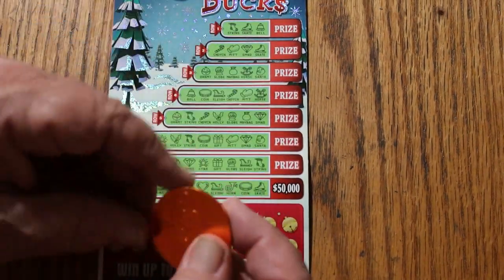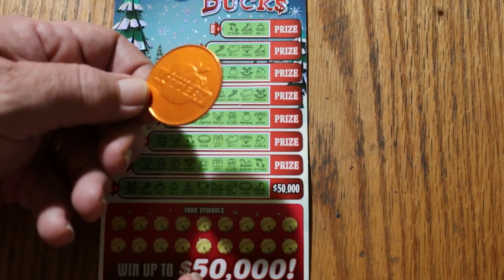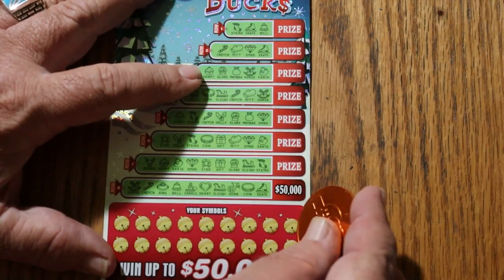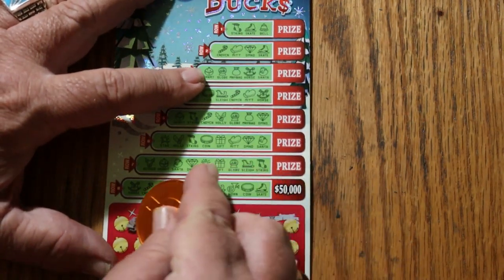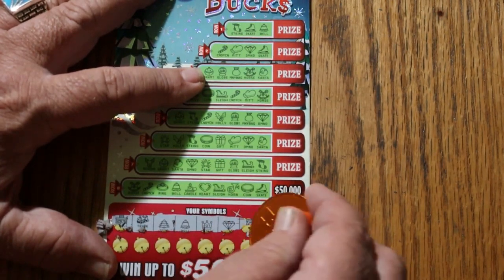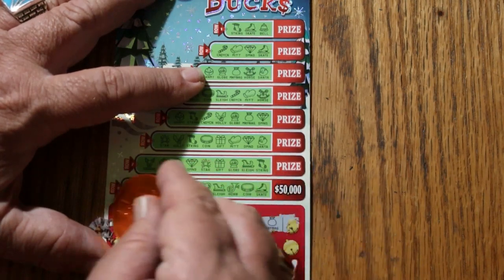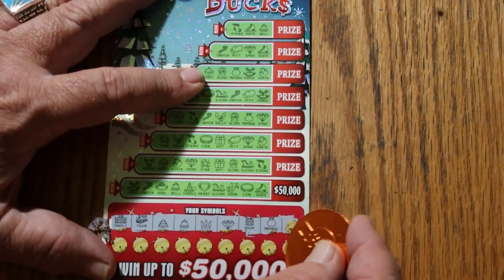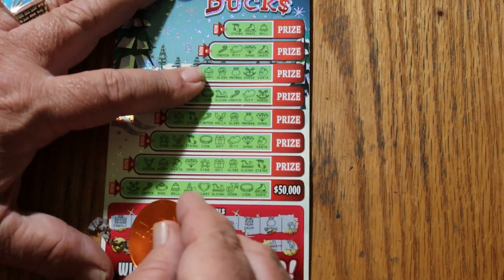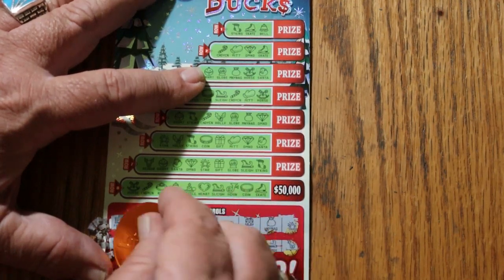And today I think I'm going to use a coin I haven't used in a while. Random Red sent me this baby a few months back. Georgia Lottery Scratcher coin. It's a really sharp coin, and I think it'll work really nice on this ticket. The only thing about it I don't like is its diameter. Unlike the big 2.5 to 3 inch coins, this one here is just under 2 inches, so it scratches a smaller path. So you can't really get it all in one shot. You have to go back and forth a couple times, but that's okay.